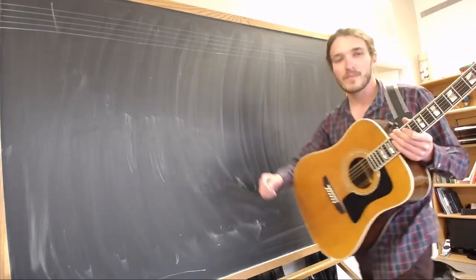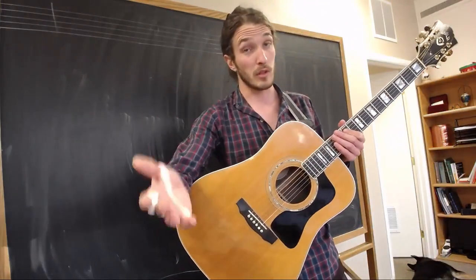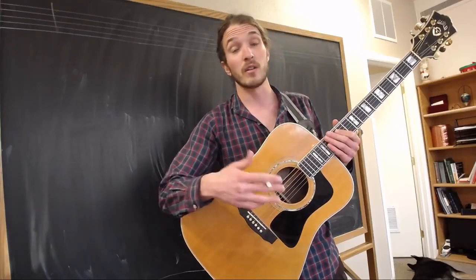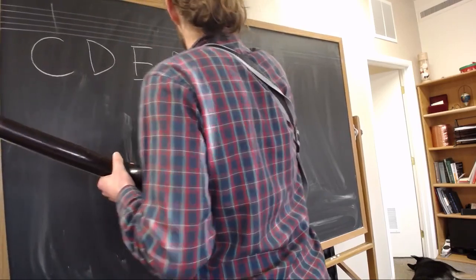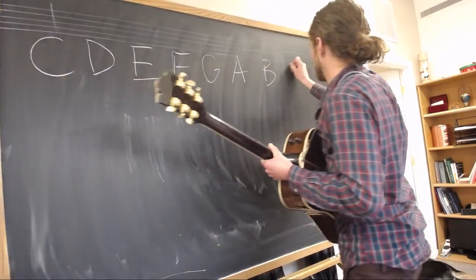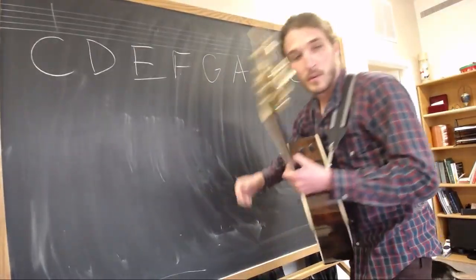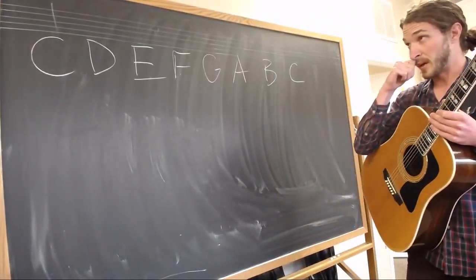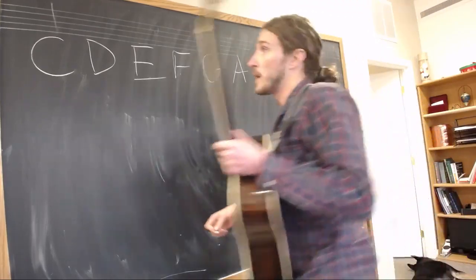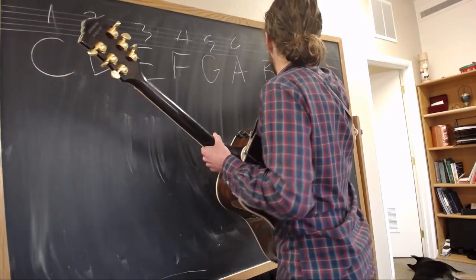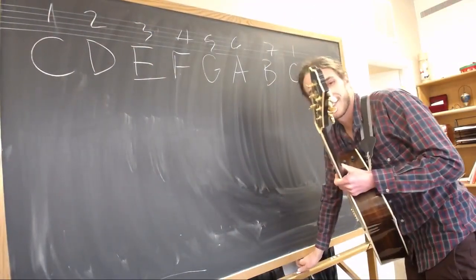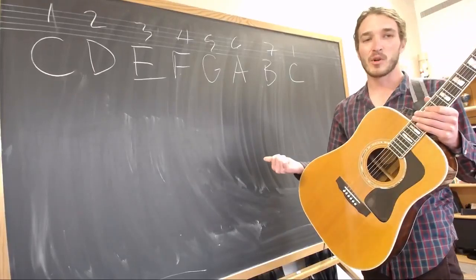So, the circle of fifths, of course, Music Theory in One Lesson, if you have not checked it out. I'm not going to go through what the circle of fifths is, but it always starts on C. So if we write out our C major scale like so, we can use these notes on the board to build our chords. So I'm going to label my scale degrees, and we're going to start building some chords.